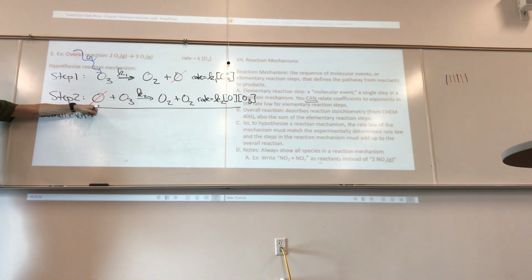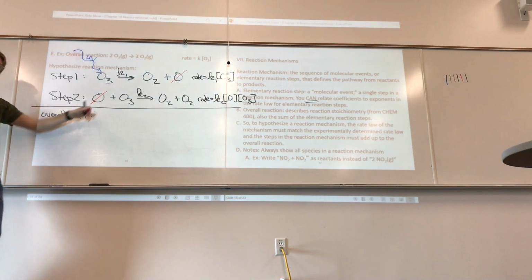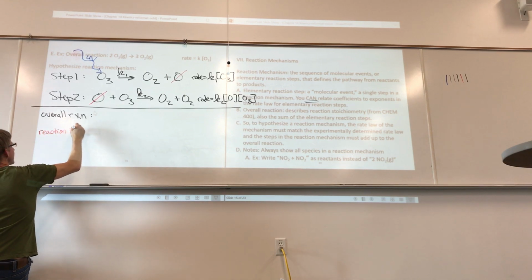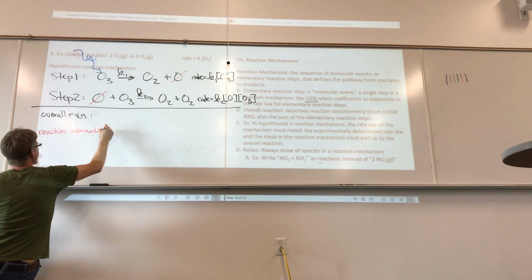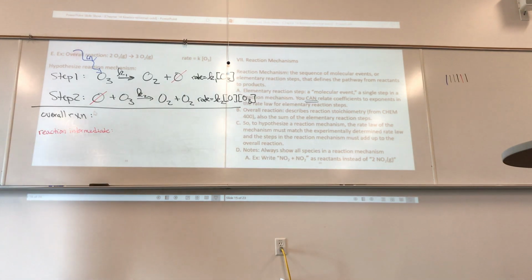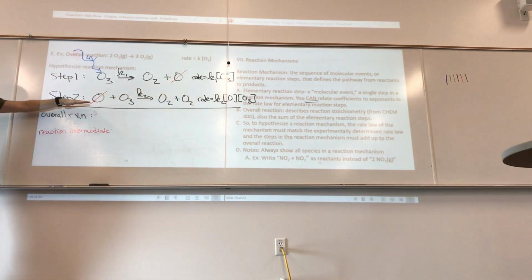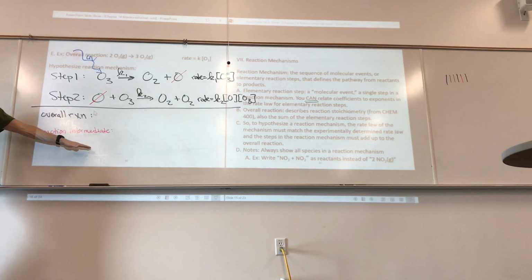Let me define what this is. There's a term for this. This is a reaction intermediate. And a reaction intermediate is literally in the intermediate parts of the reaction. You'll identify it though because reaction intermediates show up first as a product and get canceled out of the overall reaction. So working definition: shows up first as a product and then gets canceled out.